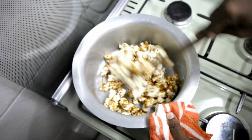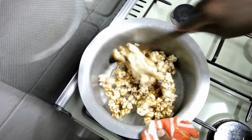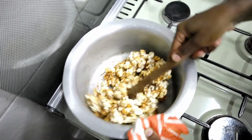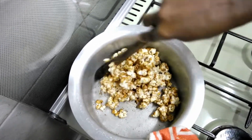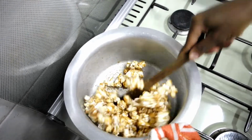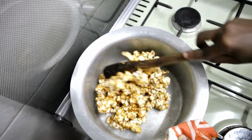Caramelized popcorns are usually very, very sweet. I don't know how you guys usually prefer to flavor your popcorns. Just be careful because the caramel burns, and you can see that even at the bottom of my pan the caramel is off. And remember at this point the fire is off. You don't want your caramel to burn because it tastes really bad when it burns.